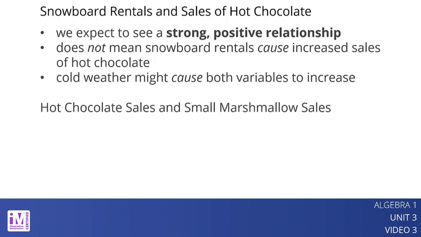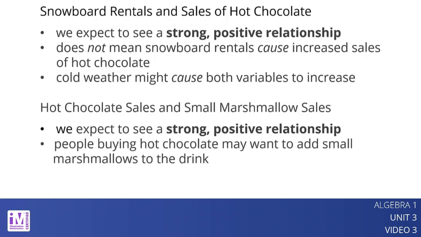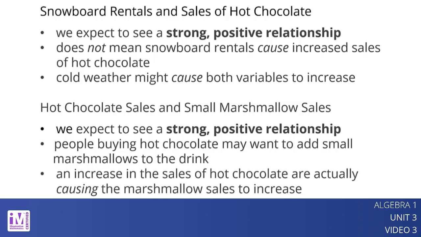On the other hand, sometimes there is a causal relationship. A strong positive relationship between hot chocolate sales and small marshmallow sales may be linked, because people buying hot chocolate may want to add small marshmallows to the drink. So, an increase in the sales of hot chocolate are actually causing the marshmallow sales to increase.